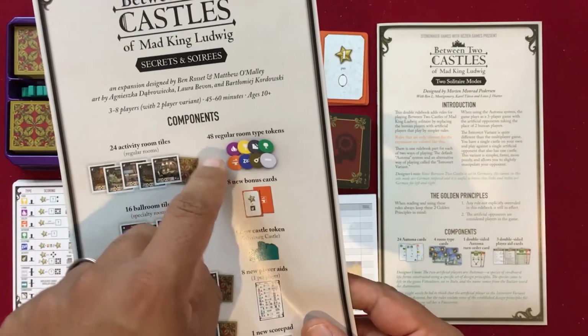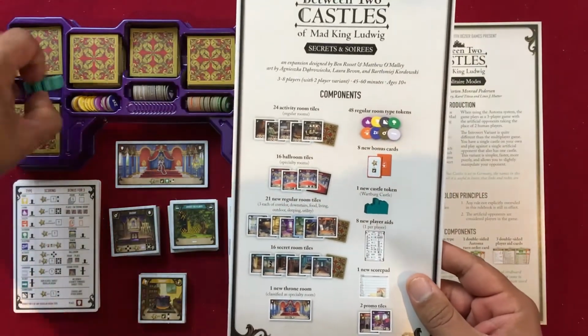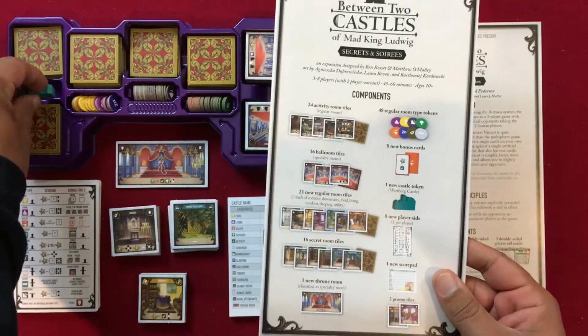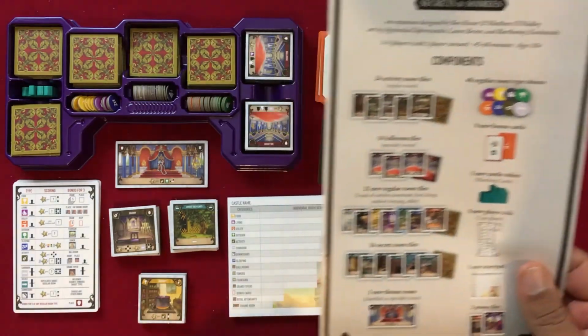And as you can see, you've got one for all the different room types, including the new activity rooms. There's going to be one new castle token, Wartburg Castle. I do love the turquoise. We do have 8 new player aids because we have the increased rooms. Well, the room types is what I meant to say.